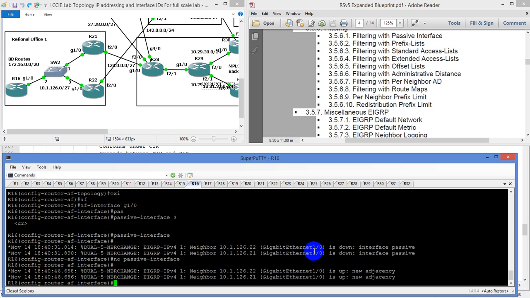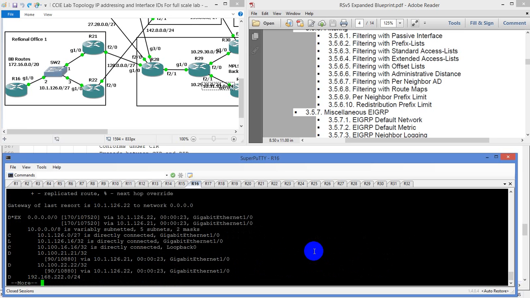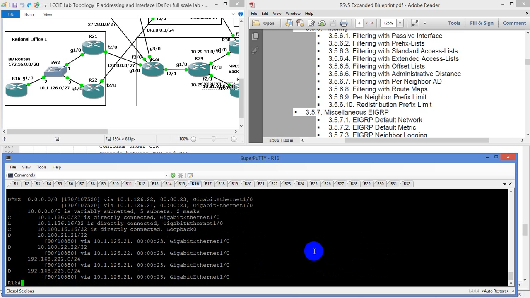Same thing with the prefix list. If you were to drop out and type in IP prefix-list for EIGRP, actually, let's do this. Show IP route. What are we learning in here? I don't want to learn this route right here, the 223 route.